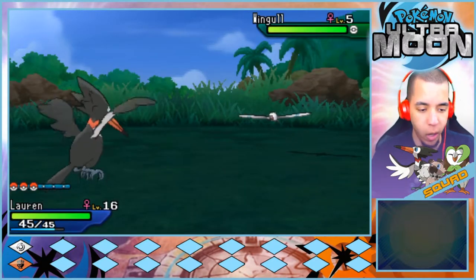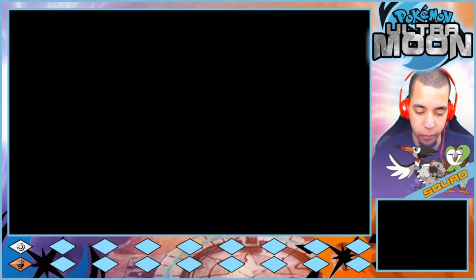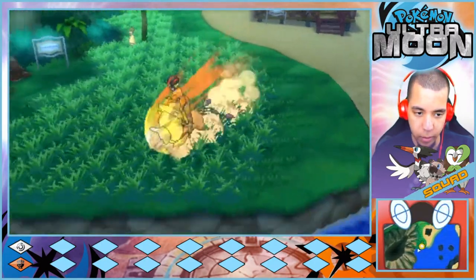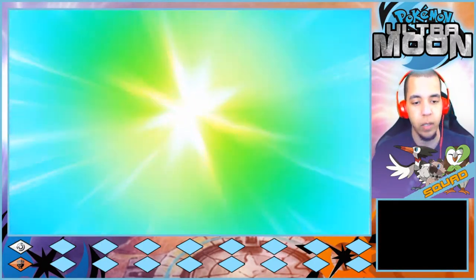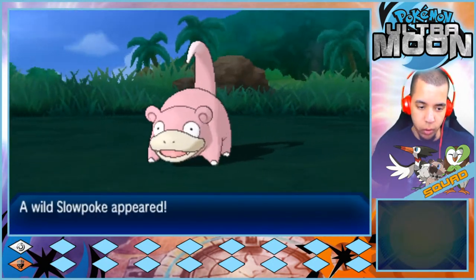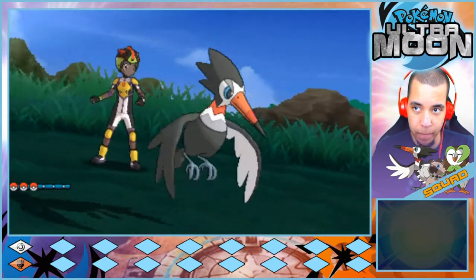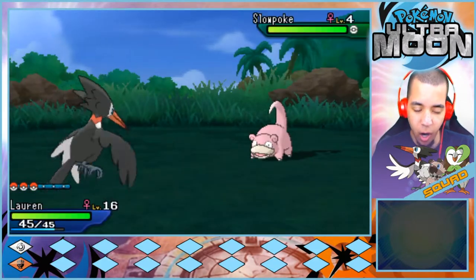Those clothes are so ugly. So ugly. Level 5. Just ran into a level 5. Now, what was the Pokemon that we were supposed to catch? It was Sableye. Sableye and Carbink.